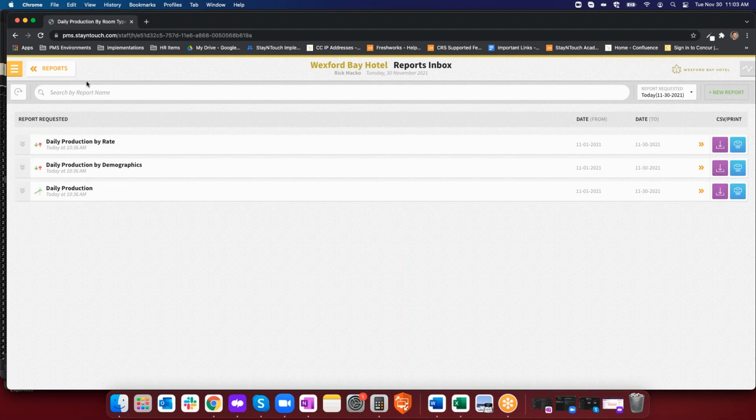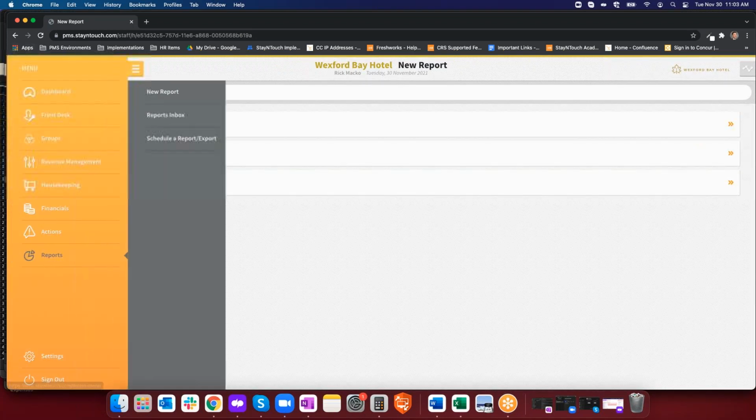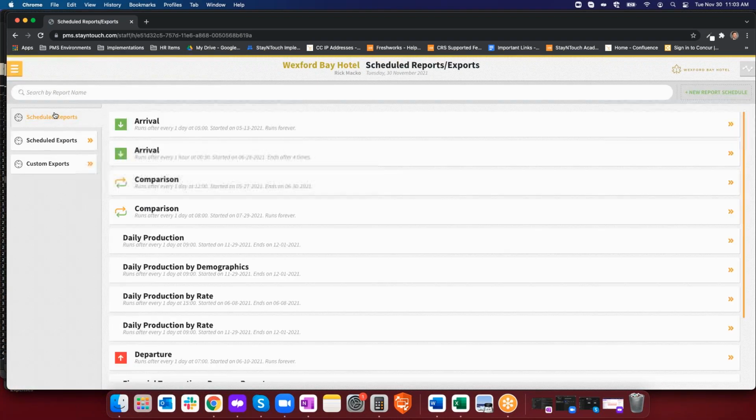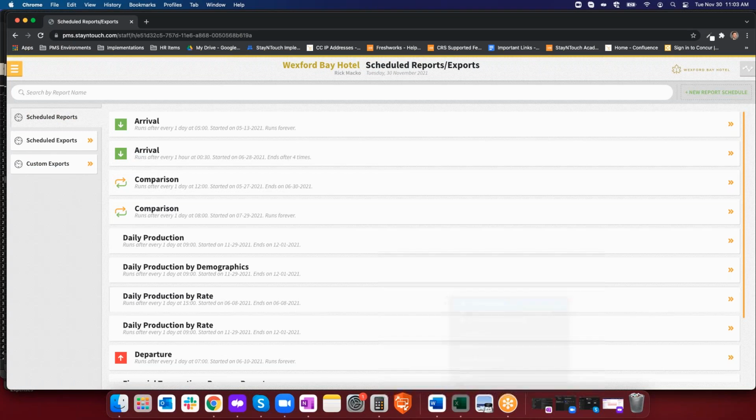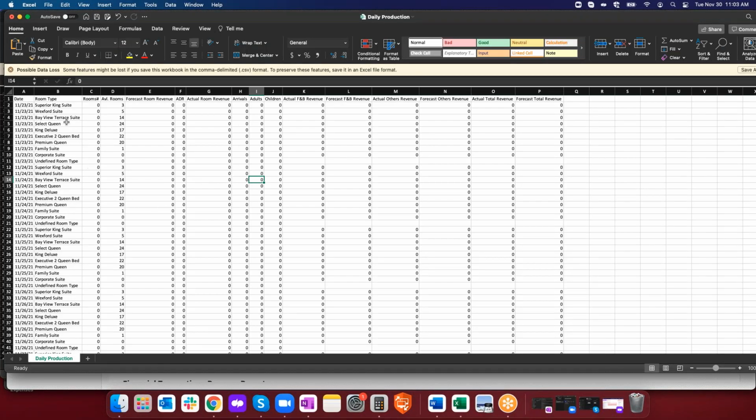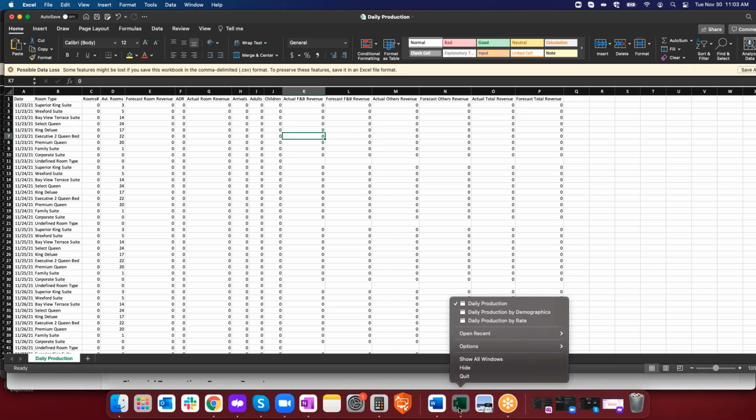Now, these fields will also appear via the reports schedule report export. I've already pulled these for you. And so if we pull the daily production, which came as a scheduled report, you can see the same criteria in these columns added here from H through P. This is the daily production.